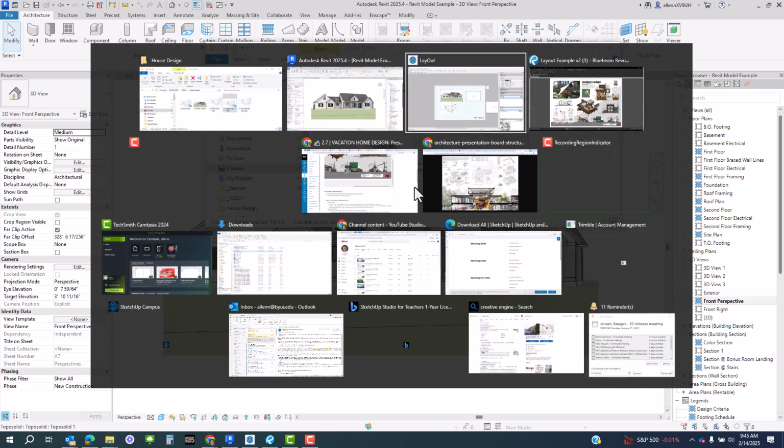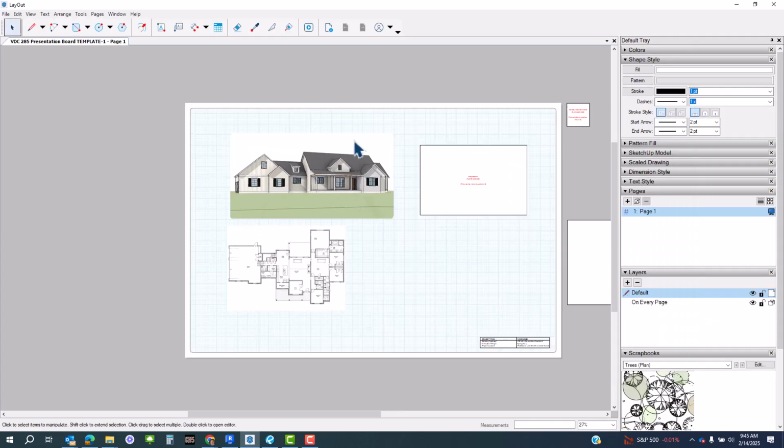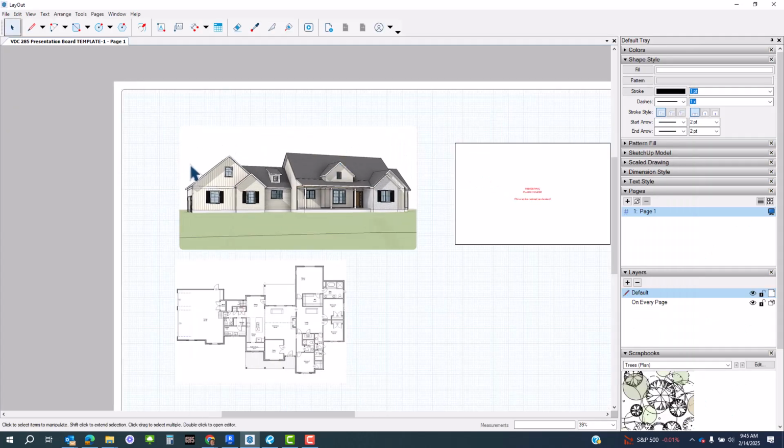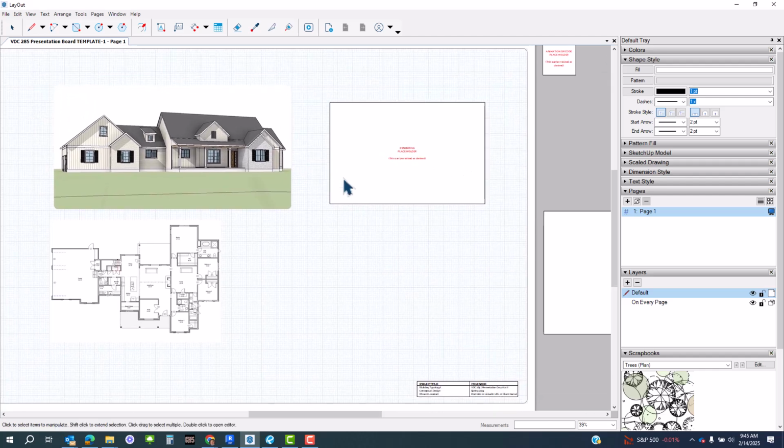Okay, let's go back into Layout. And the same thing can be said here. I've got all this white space and I don't want it there. There's a way that we can go into Photoshop later on, and we'll fix that just by taking out the white space, and then you can have the plain background showing up here.